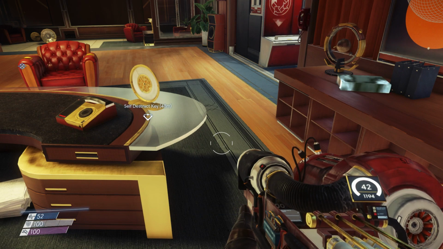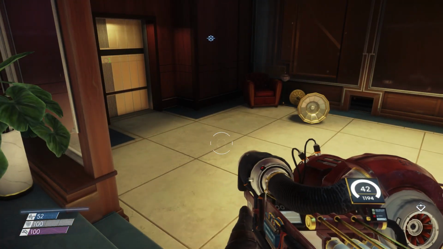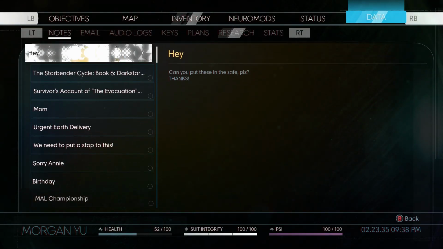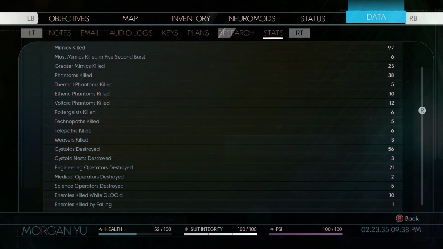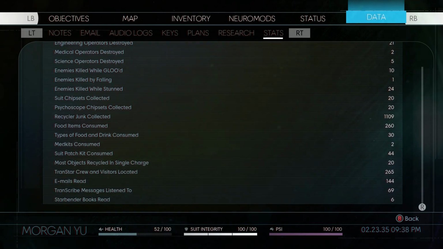So in this episode, I'm going to be doing some backtracking and finding the rest of the emails and people that you need for those achievements or trophies. If you've been following this guide and haven't run into any difficulties, then you should have your achievement or trophy for the TranStar crew and visitors located. We've got 265 of those people located. However, I know that it is possible for things to be a little bit glitchy on that, where sometimes phantoms that are supposed to be named phantoms don't spawn, or they get killed and despawn, and so we're going to show you all the extra people that you can pick up for that.